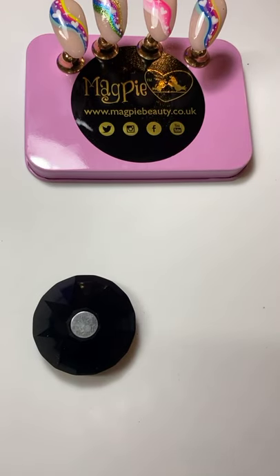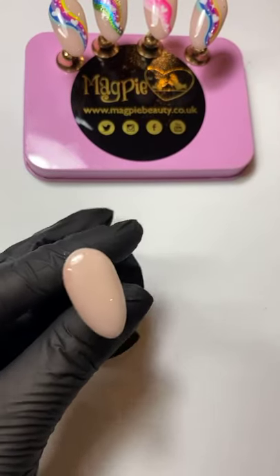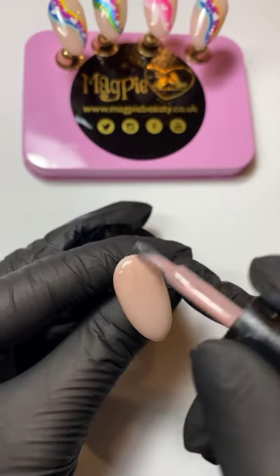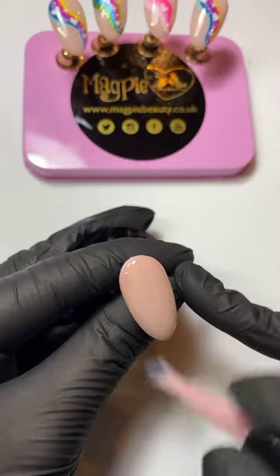While I'm waiting for that to cure I'm just going to go ahead and get some gel paints and pop them on my palette. How do I get my lamp to stay on when I'm doing steps? All you do is pop in your nail file or a glitter just so that it hits the sensors and covers the sensors — that'll sort it out for you. I think I'll actually go in with a third layer — I never usually do three but I've kept them very thin, and then we'll get all our paints out.